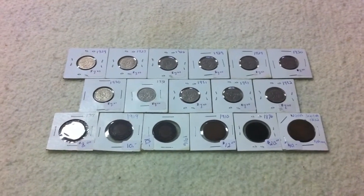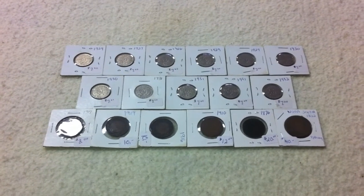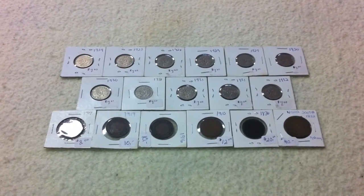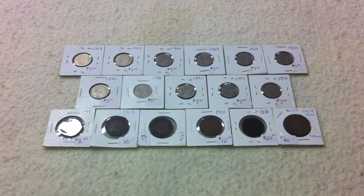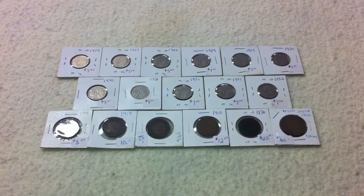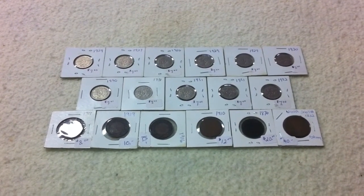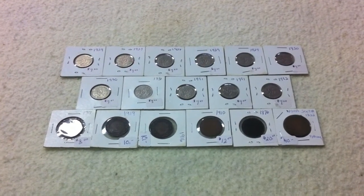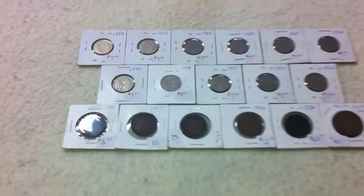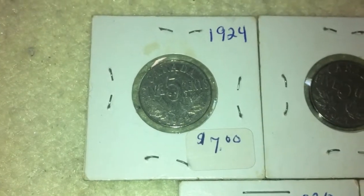Alright guys, let's take a look at some of the more interesting numismatic coins that he had in his collection. Again, just to start, the prices on the coins aren't really the accurate prices, just what was found in the pricing guidebook that he had. And also, I didn't put in any of the King George VI and wheats, since there were quite a bit in our coin roll hunting videos. But he had quite a few of these King George V nickels.